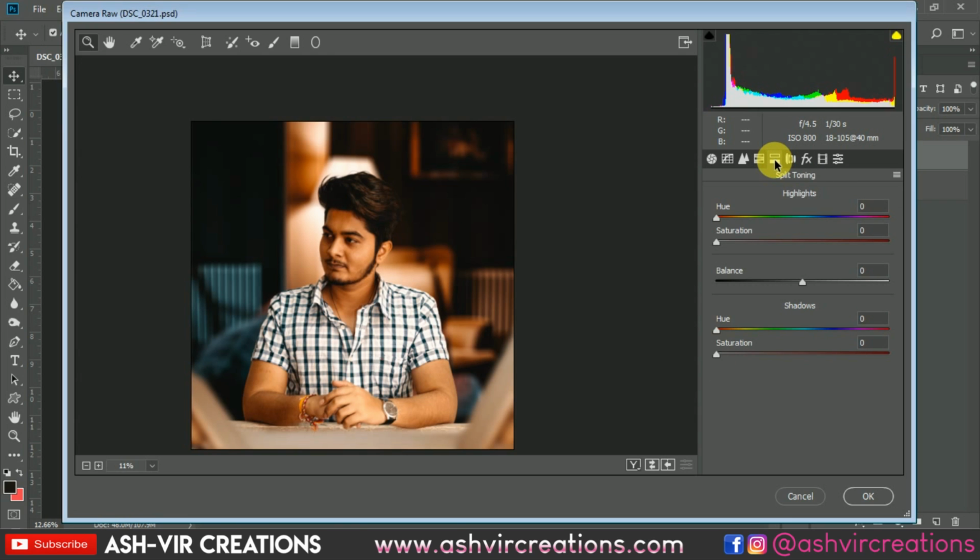Now let's add a split toning on the image, so you can just add some highlights. Let's add this pink tone on the face. You can add some darkness on the shadows also.